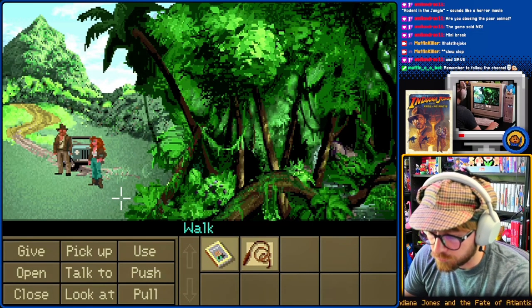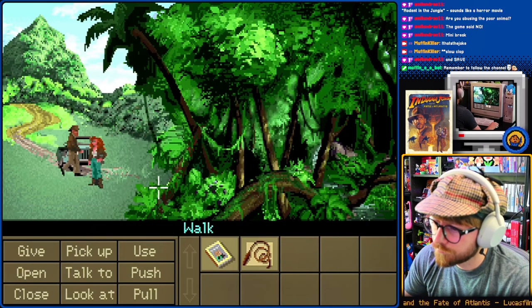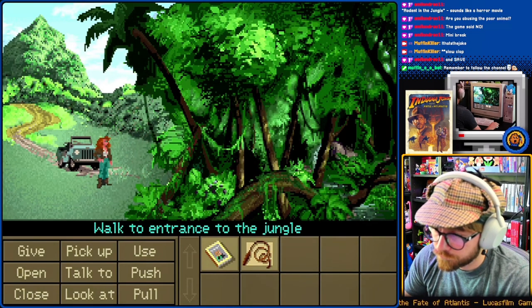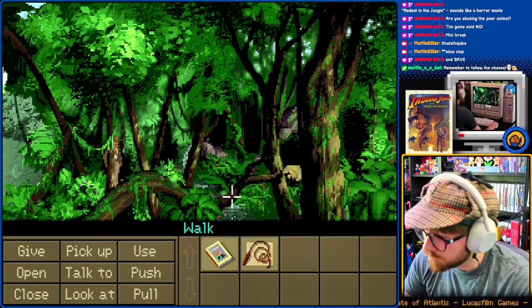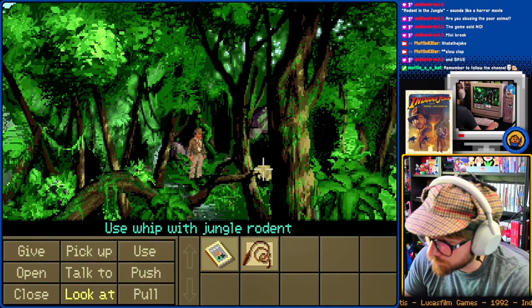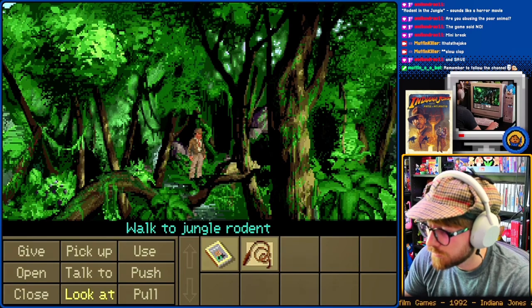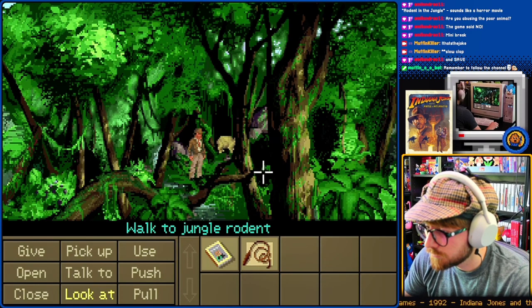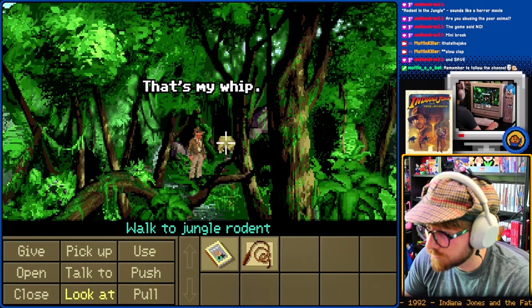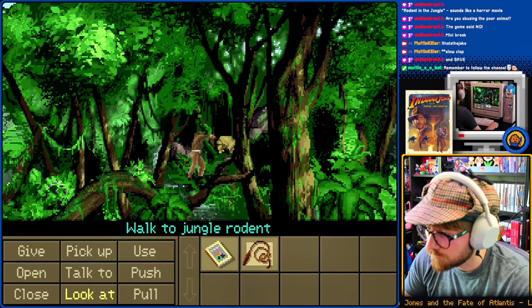A few moments later. Okay. Right, we'll do a save point here. Alright, back into the jungle. And I could just smack that rodent right now because I know what I'm doing. So use whip on the jungle rodent. Whoosh. He ran away. He didn't go in the right hole. Let's whip him again. Use whip on the jungle rodent. Whoosh.